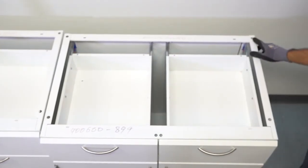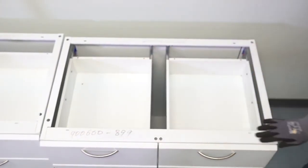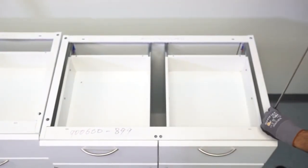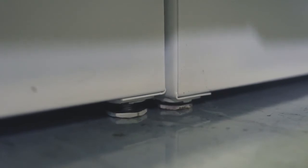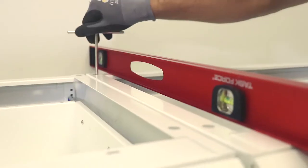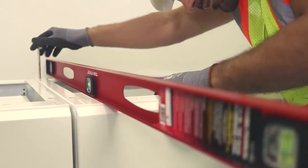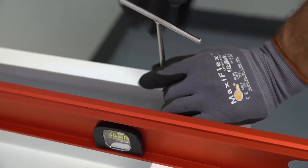Place the first cabinet into its final position and level it with the leveling bolts. Kiwani cabinets have holes in the top four corners that allow the cabinets to be leveled from above with a proprietary leveling tool or with a quarter-inch socket, extension, and impact gun. The proprietary leveling tool is available through Kiwani — to obtain the tool, contact your Kiwani customer service representative. All four sides of the cabinet must be leveled, as well as from corner to corner for proper installation. Achieving proper level is paramount to a successful installation outcome.